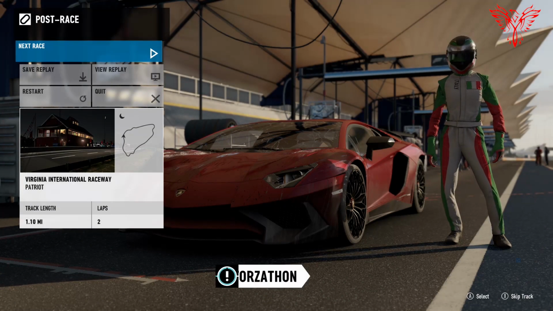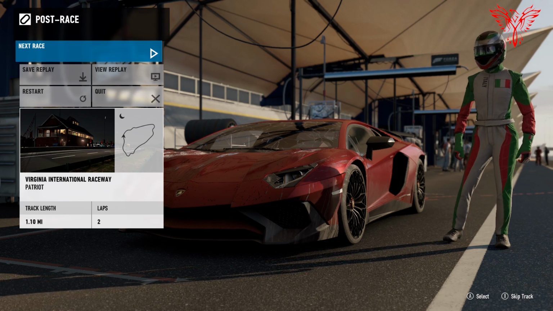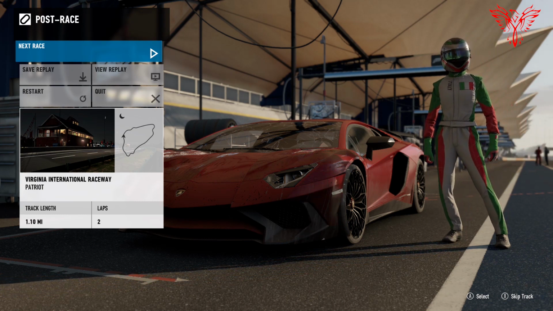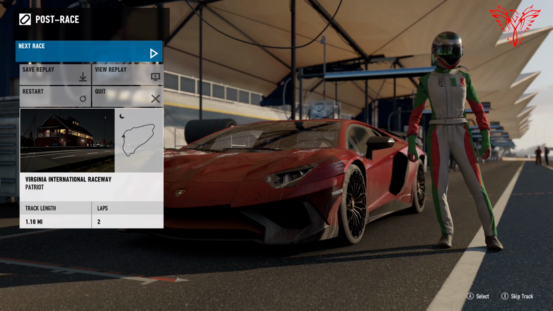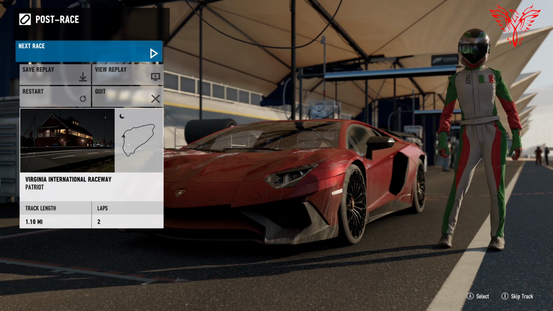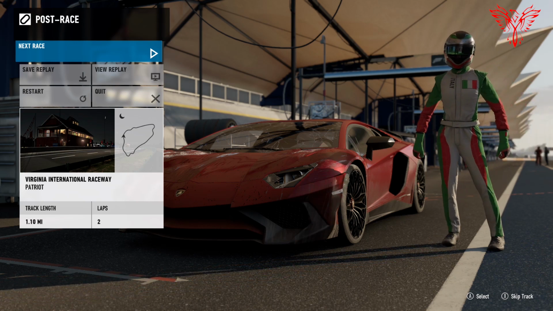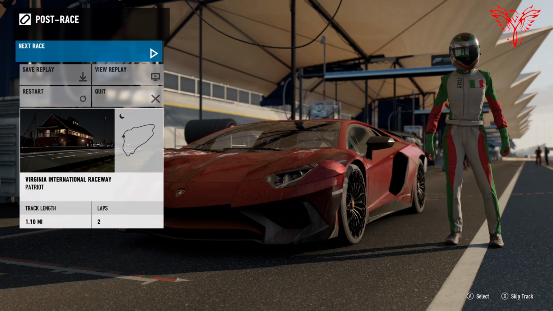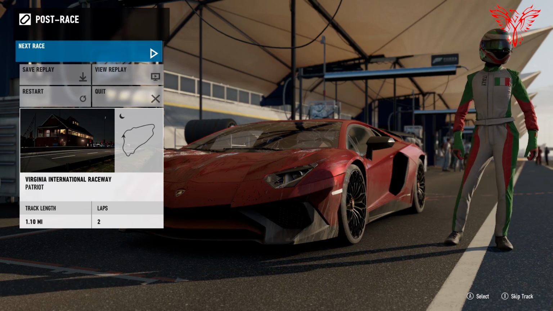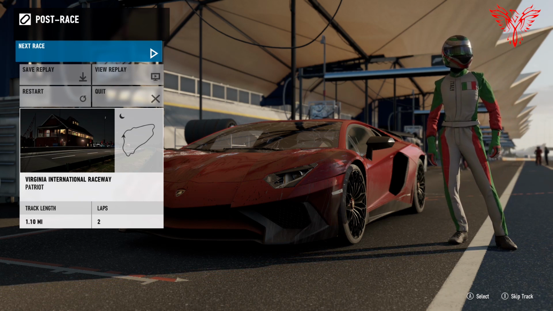So pop-ups telling me I've made progress in exotic cars, and I've got my Italian driver gear on, keeping it local, keeping it in setting with what I'm driving. Just a shame the track wasn't European, but I'm getting a bit sad with these tenuous links, but never mind. So I'll move on and see what's next.